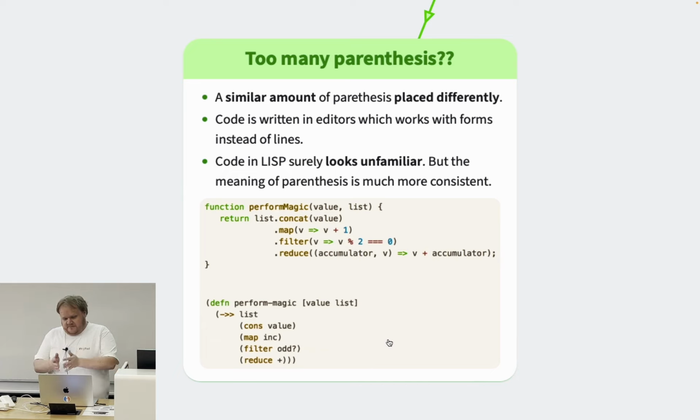There is way less noise. Here we have a lot of stuff like these symbols, and this behaves differently, and what is the order, how the operator is applied, and I still prefer to do this, that like filter odd numbers. Map inc, inc is adding plus 1, and so on. Reduce plus is sum everything together. So when you learn this, it's actually quite nice. And also the code is much more concise and powerful.